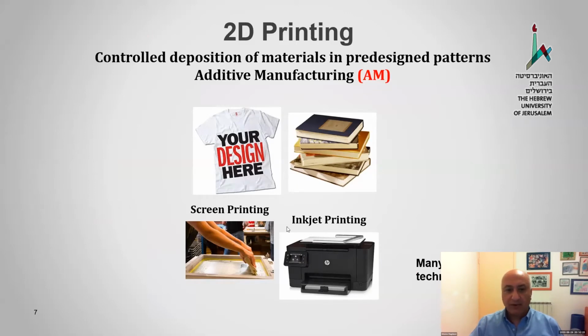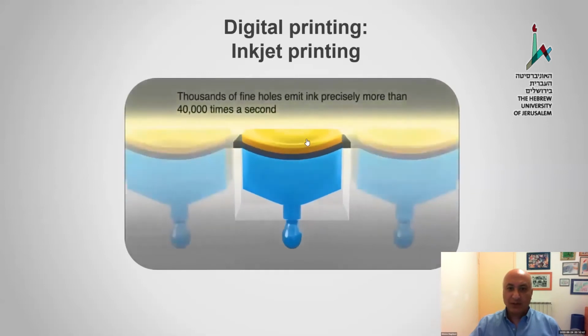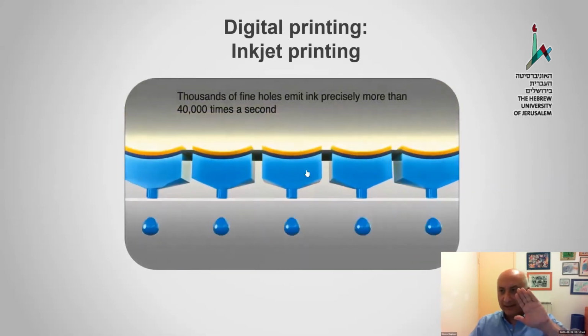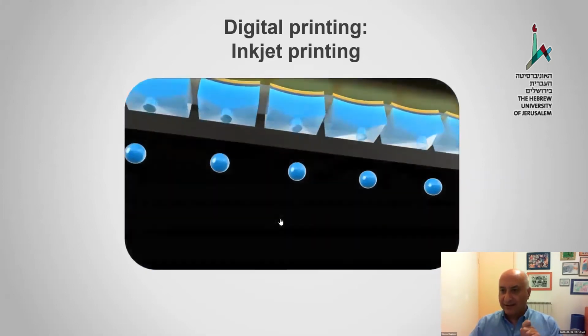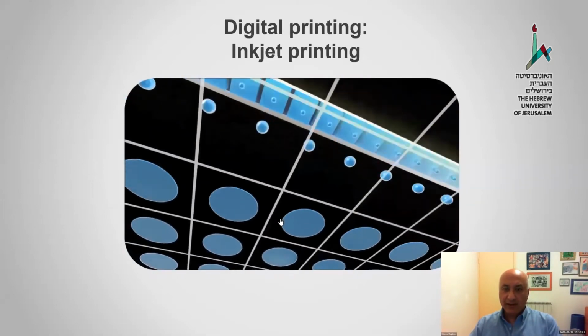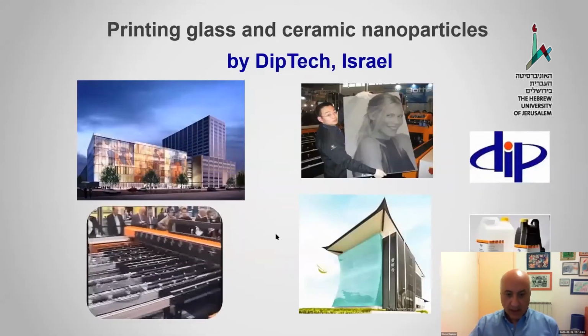Usually the printers that we have are inkjet printers. They are quite cheap, but the ink costs a lot, which is good because this is our research field. A typical printer uses an inkjet process in which you have an ink that is jetted from a small orifice by a digital signal, and this is why it becomes a digital printing technology. This is a printer that costs maybe about $50, but you pay about $100 for the ink.